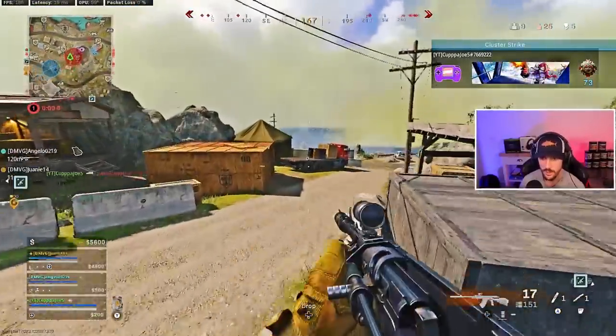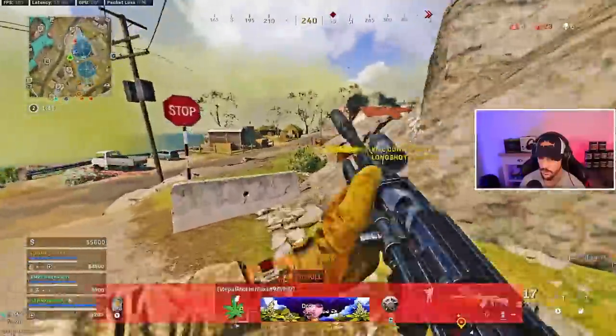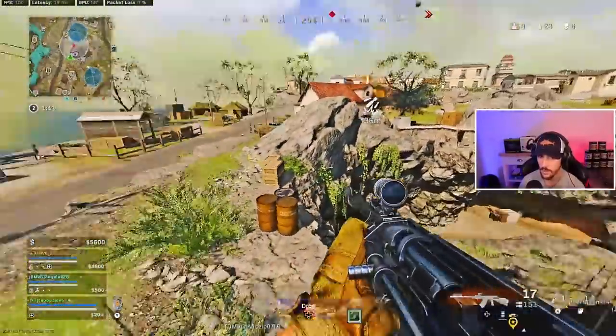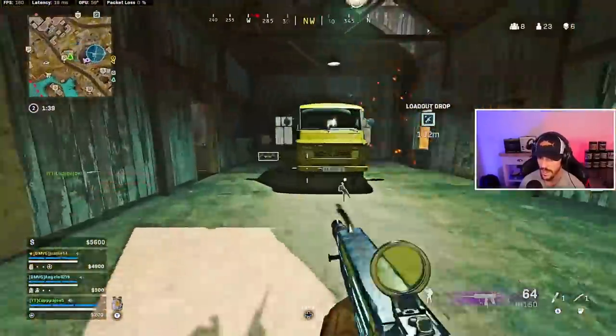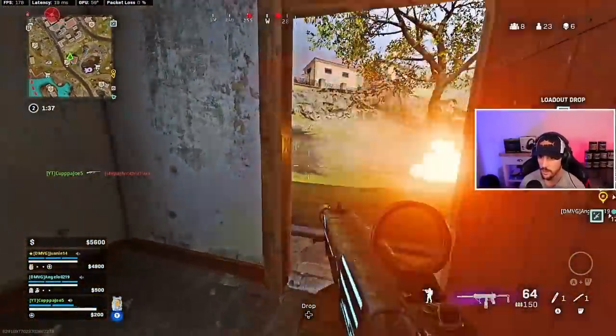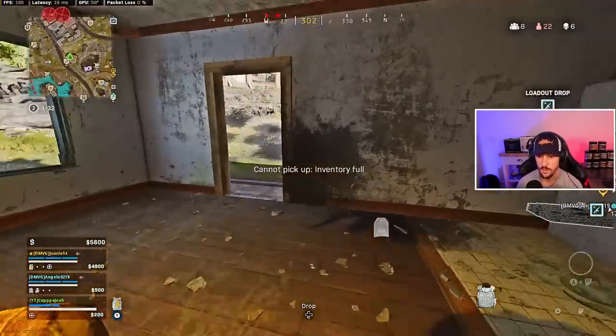Okay, down below over this way. There is a little place you can come up here. I don't want to kill that guy. We can farm 100%, and you're going to see the pacing of this game. Whoa, what are we doing? Why is my own cluster strike?